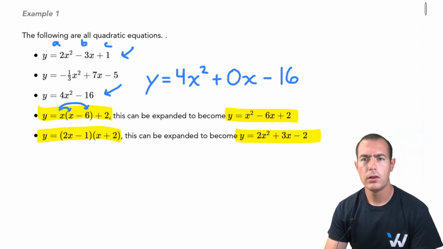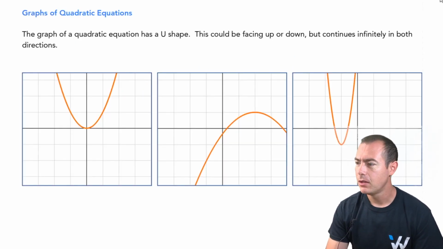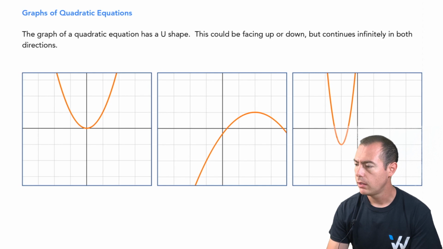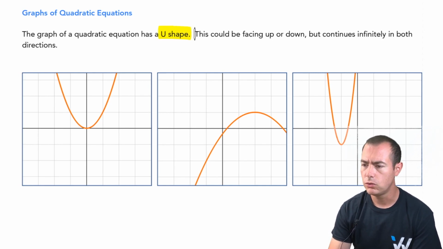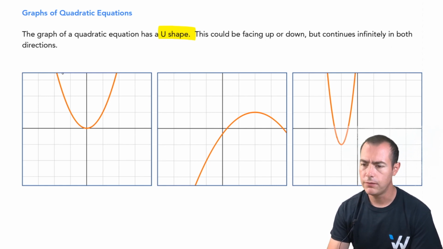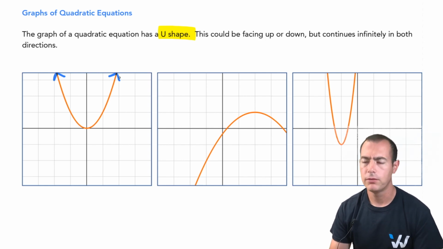So what do we really want to know about quadratics other than how we can recognize them? Well, when it comes to the graph of quadratics, a good thing to know is their basic shape. Quadratics have a very distinctive shape. They have a nice distinctive U shape to them. Now that U could be facing up, could be facing down, but it definitely continues in either direction infinitely. So these graphs don't contain a little arrow at the end, but you can go ahead and put one in if you want to think of this as extending out forever and ever.